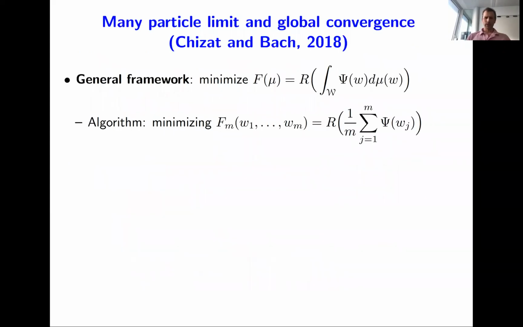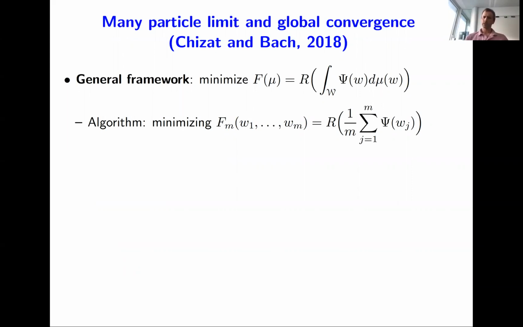So the first one, I worked on it with Lénaïc Chizat about 2 years ago. Just a reminder of the generic setup. This goes beyond neural networks. Whenever you have a function of a measure, which is a convex loss of the integral over the measure, you can apply what we're doing.